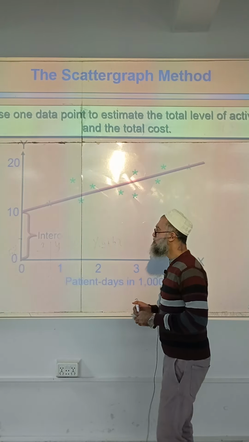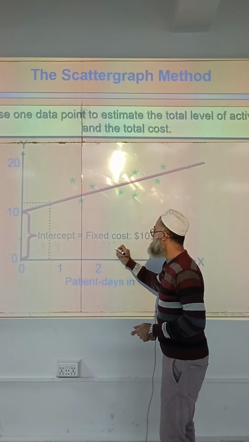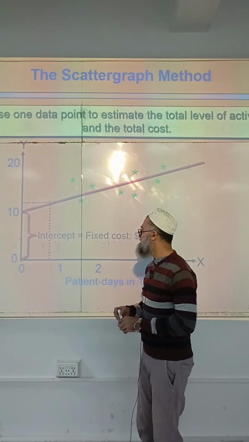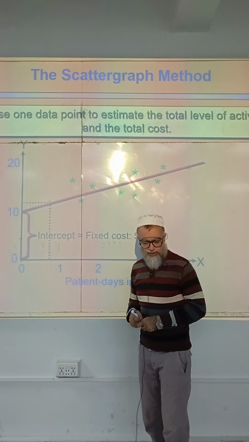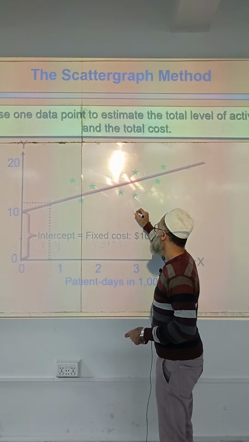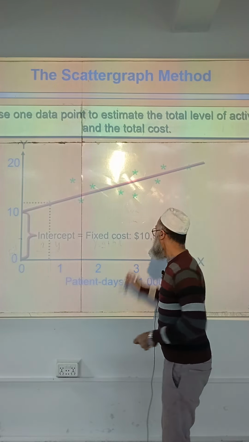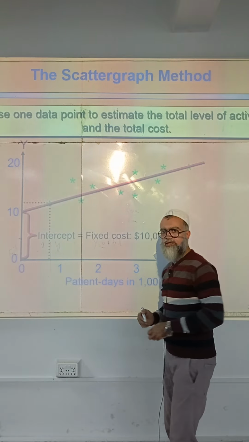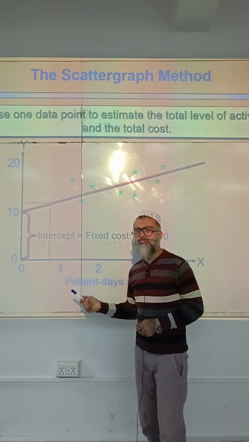Now second, you need to find out the variable cost per unit, which is given by b over here. How do you find out the variable cost per unit? You can find it by finding the slope of this line. How to find the slope? The easy formula to remember, which we learned before, is rise over run. What is rise over run? Rise is the change in y due to change in x. You need to find the change in y and then divide it by the change in x.